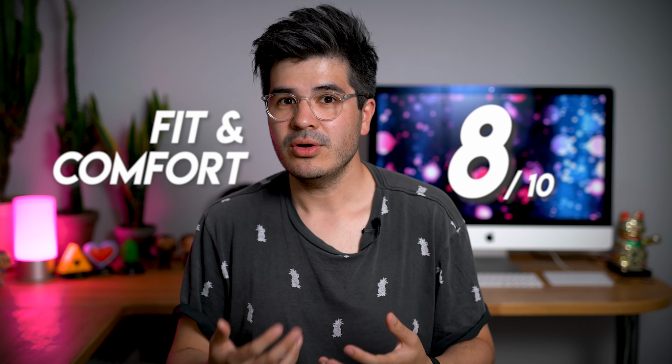After trying a lot of earbuds with wingtips that fit really securely, but I do get ear fatigue after an hour, it's been quite refreshing to try these, and honestly, it's easy to forget that they're even in your ears. You might struggle with these if your ears are particularly small, but for me, these were almost perfect.